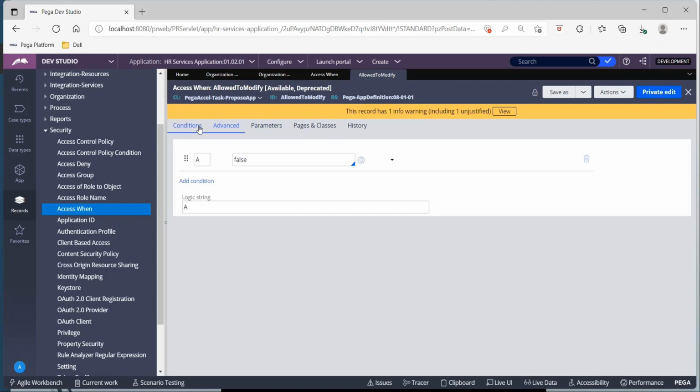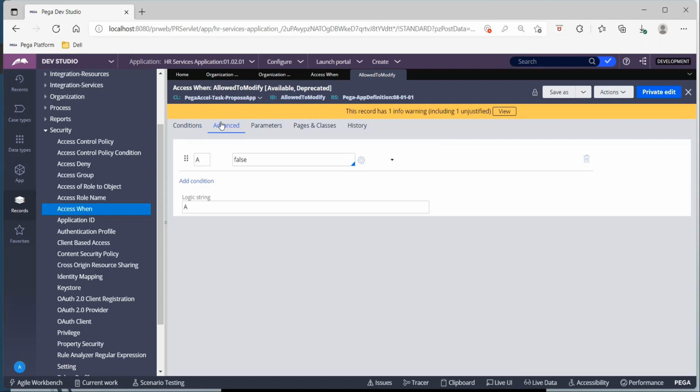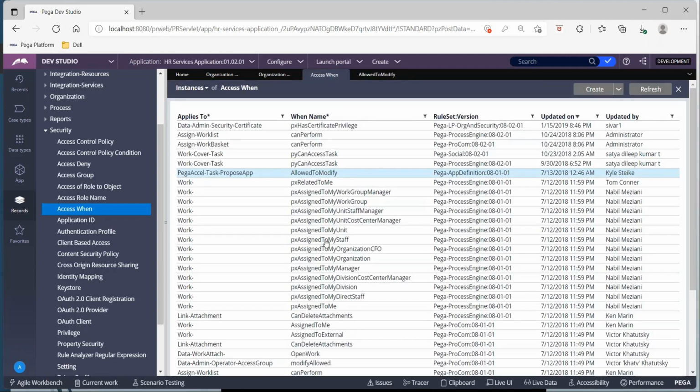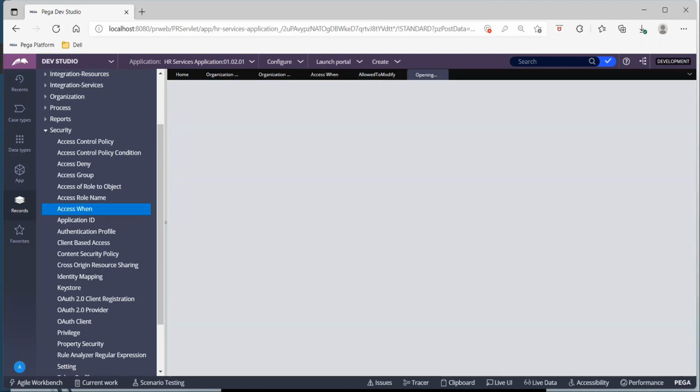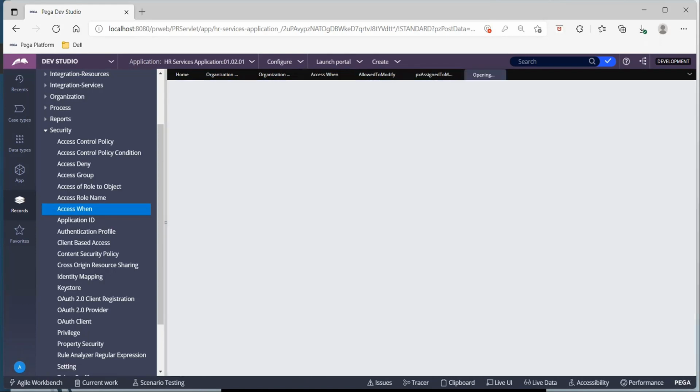The functionality would be the same. You see both the conditions tab and advanced tab here also. Just that the utilization is kept separate. So these are your access whens. You can have your logical strings. This also has just one only.